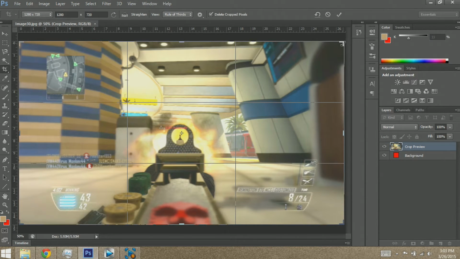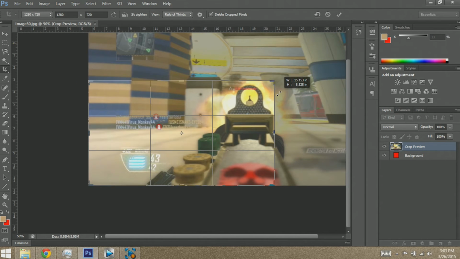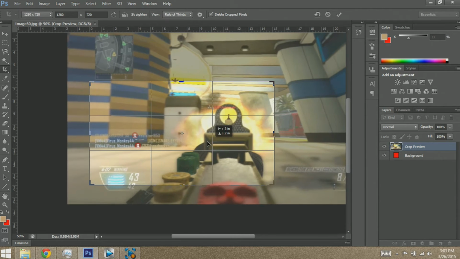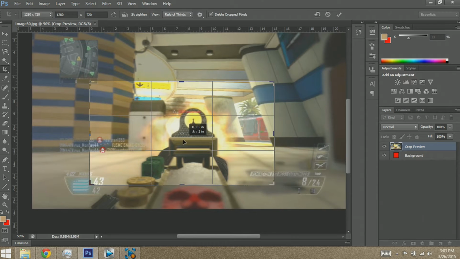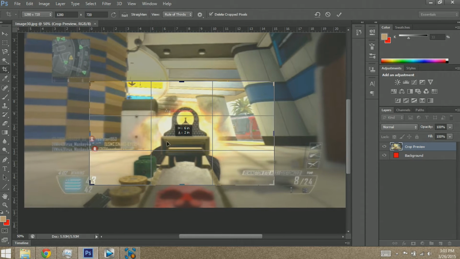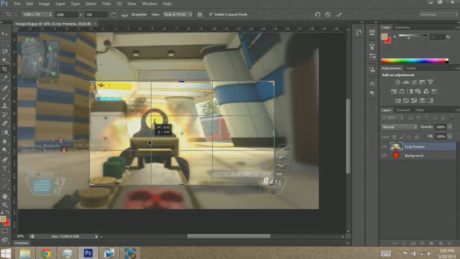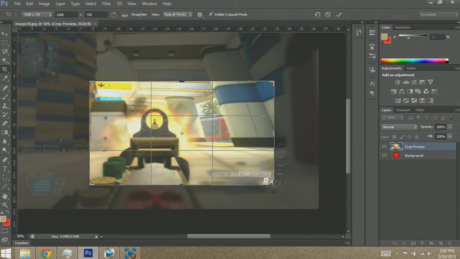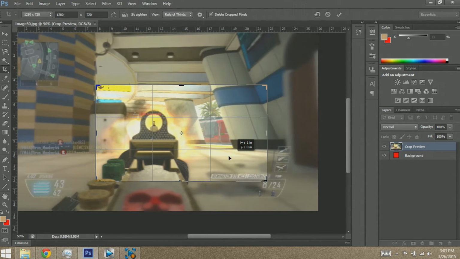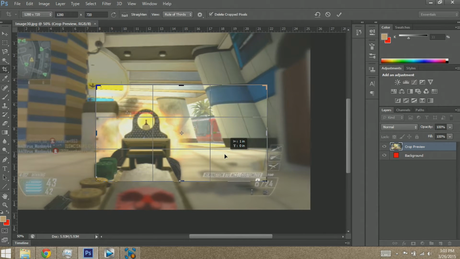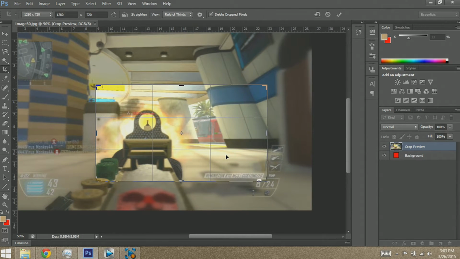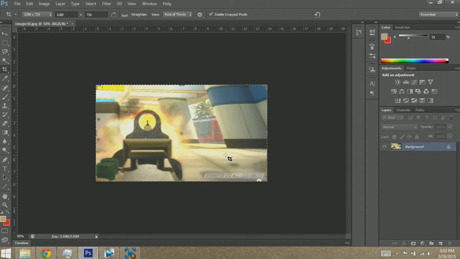So after that, I'm just going to pretty much crop this down a bit. Move it over here. I can still see a little bit of the score streaks, but since I know I'm bringing in the face cam, I'm just going to position this over here like so. And that looks pretty good. I like where it is. And then we'll just cancel out of the crop. So that's pretty good for the crop.